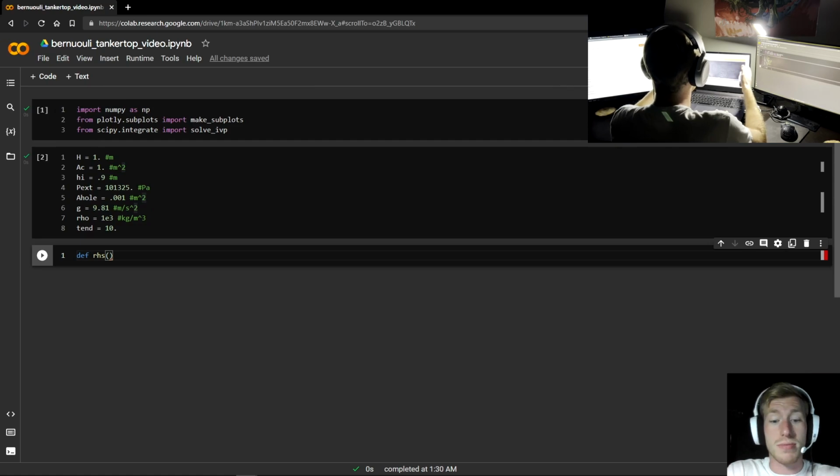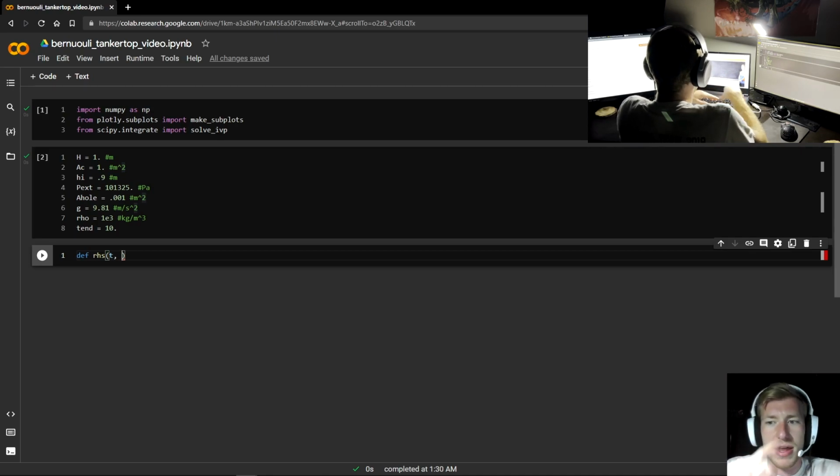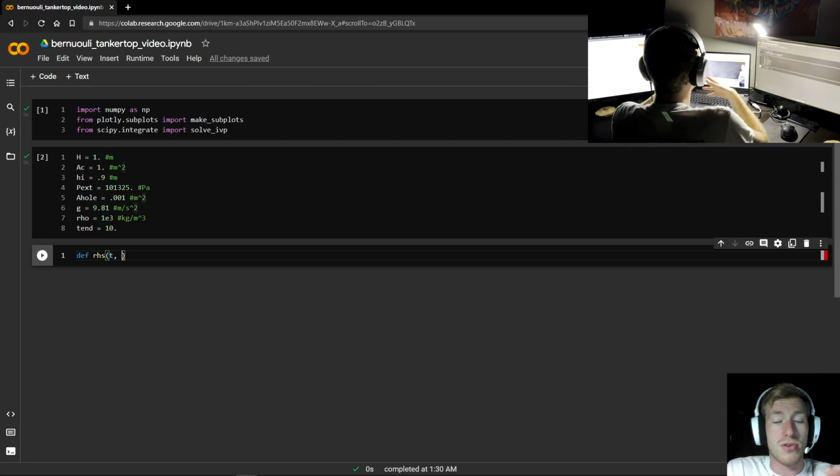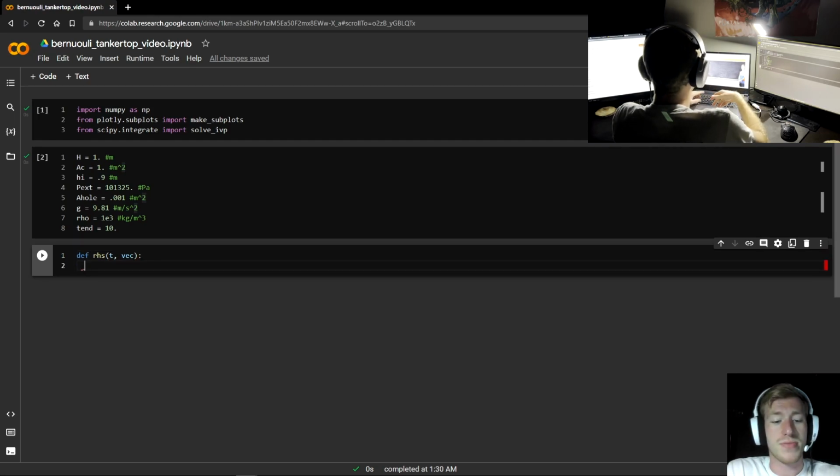And it's going to take in two arguments. The first thing is going to be the time, right? Because obviously we need to know how the height changes over time. And the other thing we're going to need is, because this solves the differential equation problem iteratively by continually plugging in different height values over and over again in order to plot it and figure out what the equation looks like. Because it does it iteratively, and this theoretically could be used to solve functions with multiple inputs and outputs, we need to input it as a vector. So we're going to make sure that we have a vector that represents our height value. The first thing we're going to do is instantly unpack that. So our actual height value, since we only have one, is going to be equal to y[0].